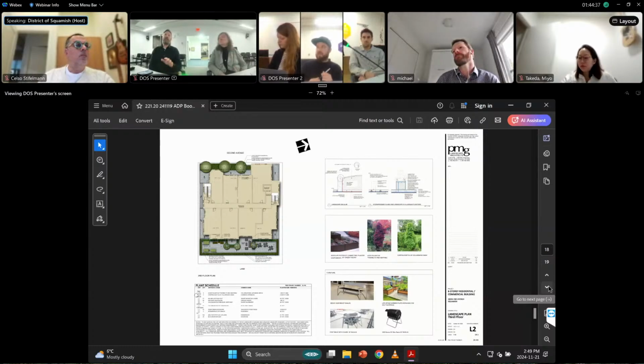Now, to be fair, the limits of the building code is 6-story, but we would have to submit an alternative solution. So we've already hired a certified professional to help us with that process. And my understanding is that has already been completed for the building next door. So we understand that the District of Squamish already acknowledges that 7-story is possible, provided the 7th story is kept at 18 meters. Right. Okay.